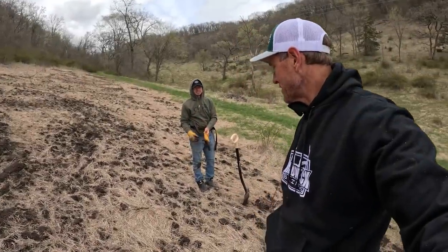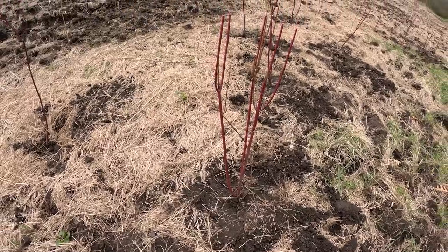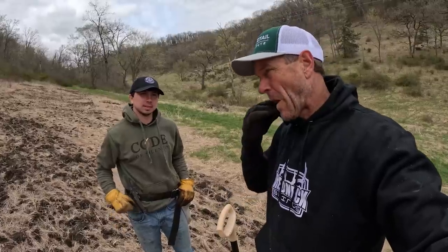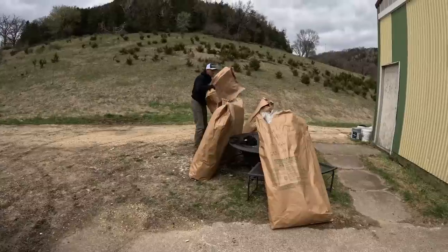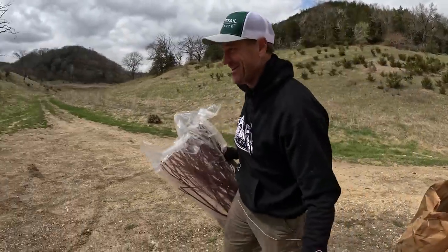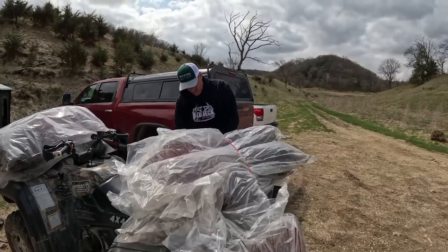That wraps up the planting at this site. We ended up with probably about an eighth of an acre total, mostly chokecherry and wild plum, and at the end we put in maybe 50 of the red osier dogwood. They're recommended for low and wet areas — this is a little bit upland, but there's a little valley behind us. We thought we'd try it here as an experiment. We need to go back to the building, load up with more trees, and head to a new site. We're probably a fourth of the way done after about two and a half hours — averaging about a hundred trees an hour, which doesn't seem like very many.